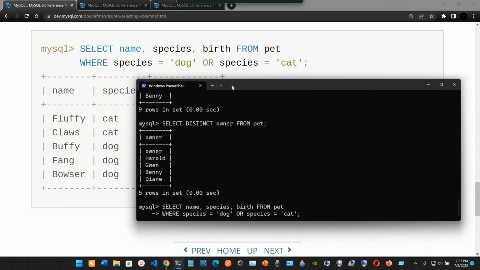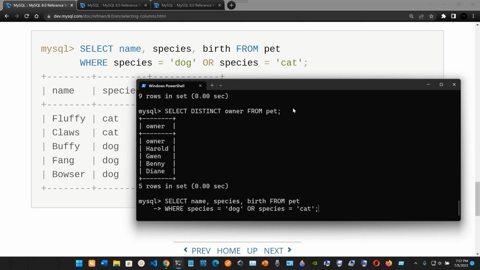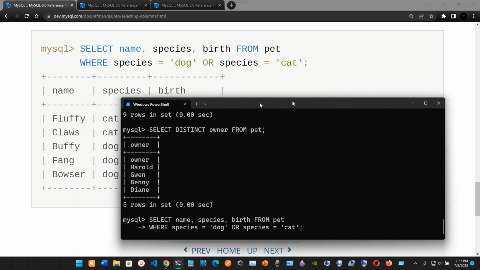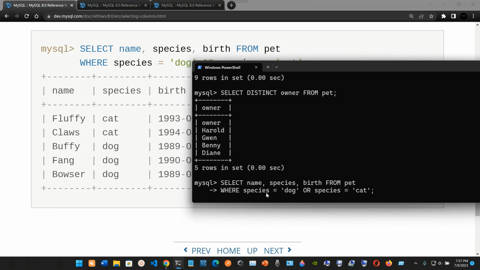So we have select name, species, birth from pet. So we are selecting the name, the species, and the birth from the table pet, where the species has to be a dog or the species has to be a cat. So in this species column, we're only gonna see cat or dog.